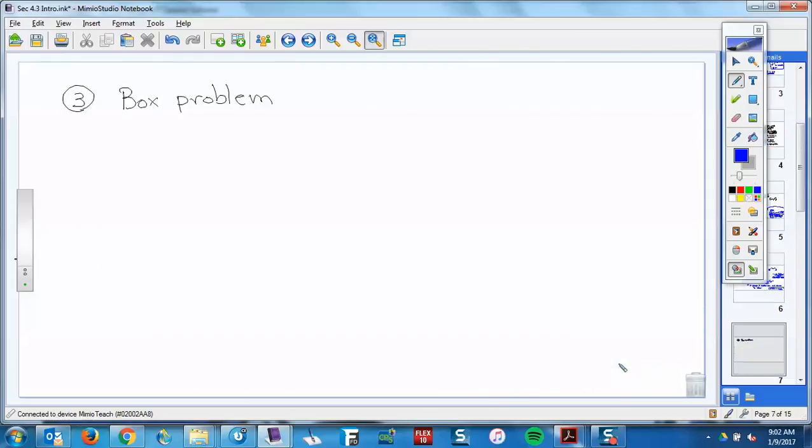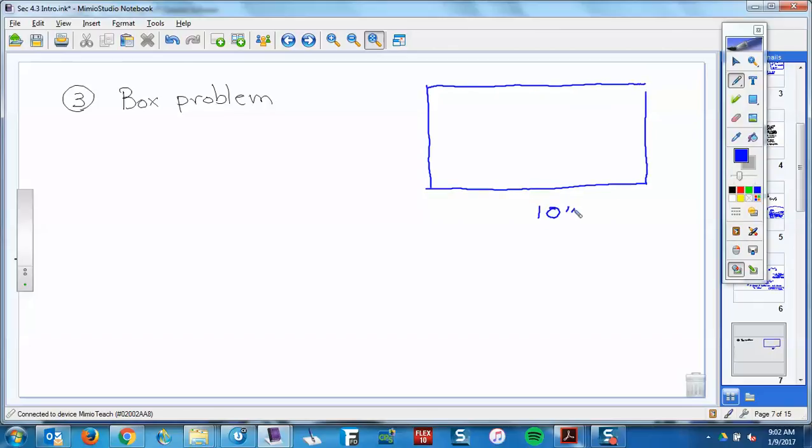Let's do the box problem. This is a classic calculus problem. One of the first problems most people think of, to be honest, when they think of an example for elementary calculus. I'm going to make it a little easier. Say we have a piece of paper here that's an 8 by 10 inch. I know it's 8.5 by 11, but let's say we got an 8 by 10 picture. Whatever, I got a piece of paper that's 8 by 10, okay?